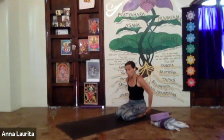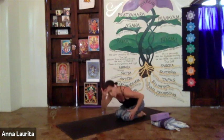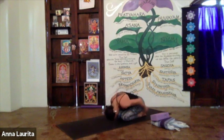So you have an option to stay here with me as I explain it and inquire about the top of the head. Or if you want a little more energy there, you can take rabbit pose. Or you could even take headstand. If you know it, you can take that now. Crown of the head comes down towards the floor. Forehead comes very close to the knees. Forehead's almost touching the knees.